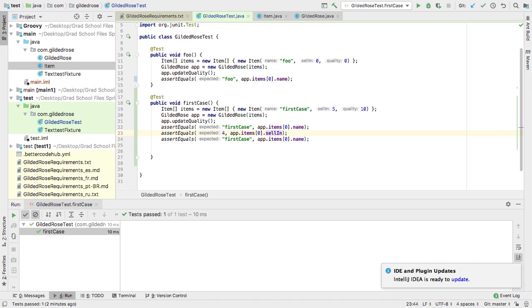Yeah, but the code is not doing that. I think that's the refactoring part, right? The code is updating the quality. Update quality, the class doesn't touch at all the sell-in. So that test, I'm pretty sure it's going to fail. At the end of each day, our system lowers both values for every item, which is sell-in value and quality value.